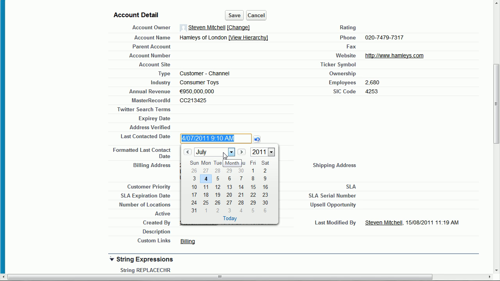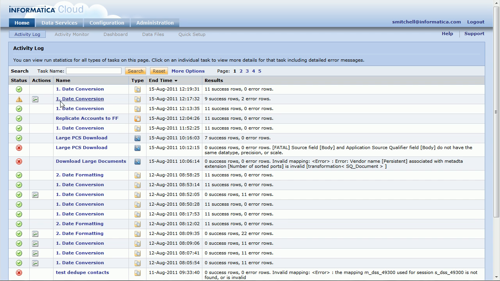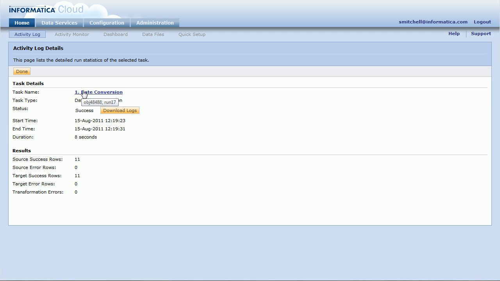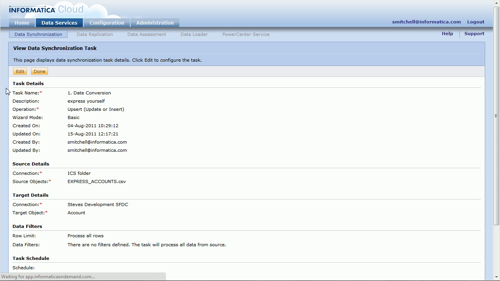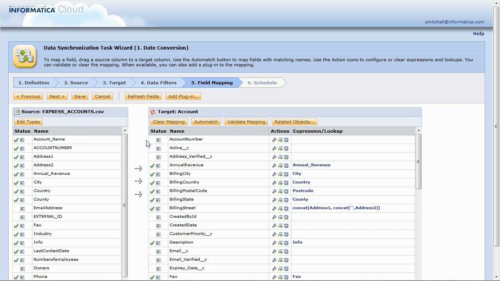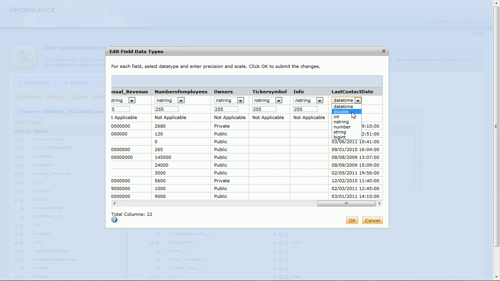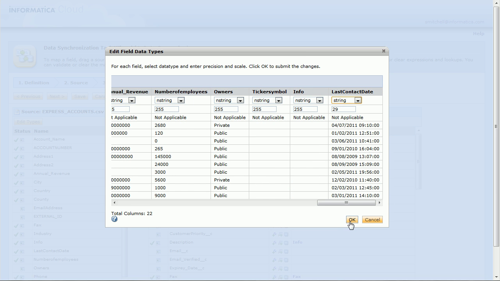Okay, so that's great. So that's a nice, quick and easy way to do this without loading expressions. Obviously that's not the purpose of today's session, so let's have a look at how we would do that with an expression. So I'm going to go back to my date conversion service and navigate to step 5 of the actual task. So I'll just open step 5 of that task, field mapping. Okay, and now we're going to change the type of the CSV file, and we're going to make it just a standard string. We don't want it to be a date time. Let's make that a string.